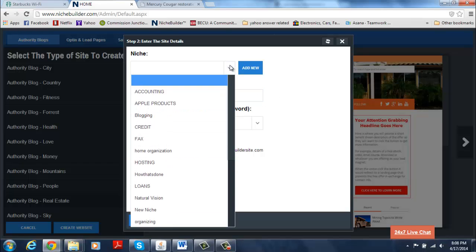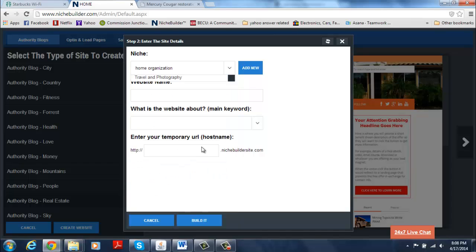The next thing I need to do is figure out my website name. So I'm going to go back into my niche here, home organization, and type in the same website name as the domain that I picked. That's what will come up. I think I had allthingshouse.org, so I will name this All Things House. And that's what I will have as my URL when I pull up this site.